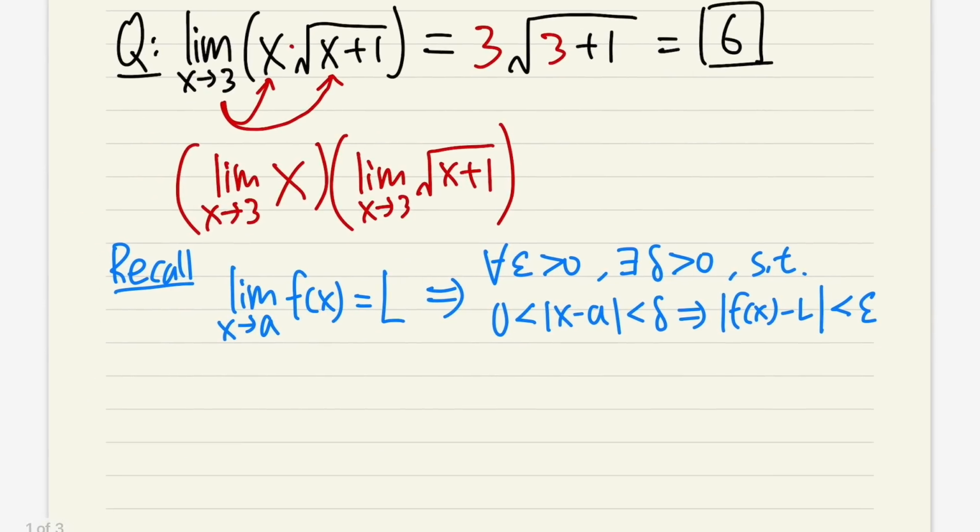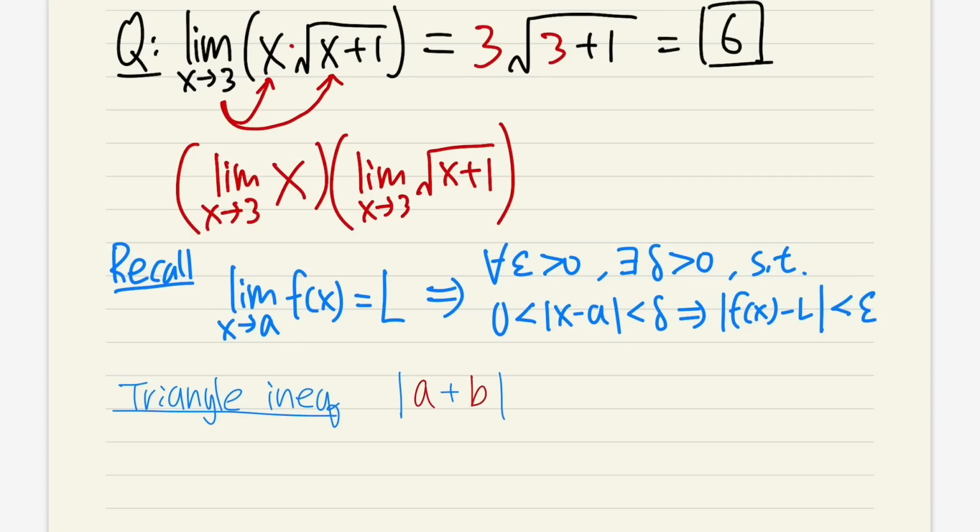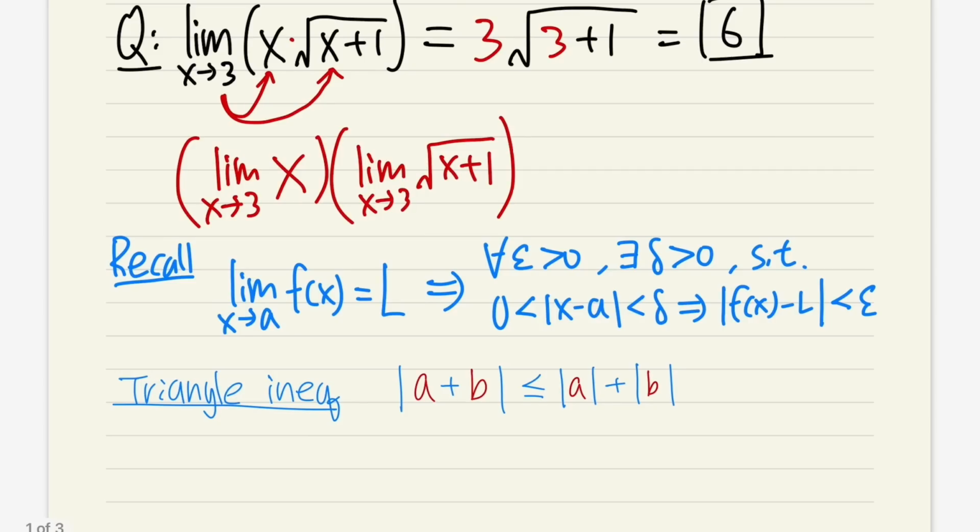So I will also record this right here. This is the triangle inequality, which says if you have absolute value of two things adding, let's say a plus b, this right here is always going to be less than or equal to absolute value of the first plus the absolute value of the second. And of course, you can just plug in some values for a and b and try it out. Or the reason that this is called the triangle inequality is because if you draw a triangle, it's much more clear. And I'm going to leave that to you guys.